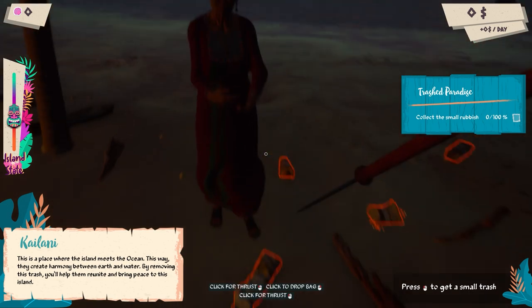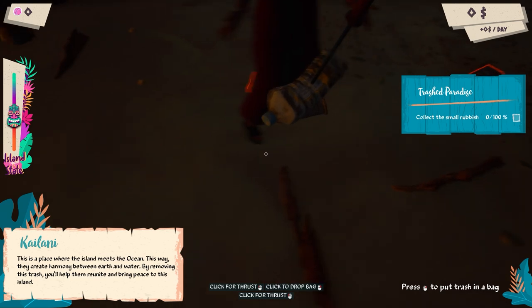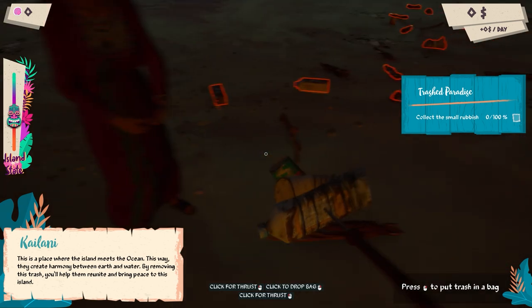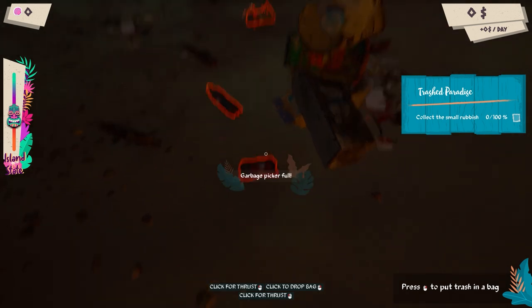This is a place where the island meets the ocean. This way, they create harmony between earth and water. By removing this trash, bring peace to this island.